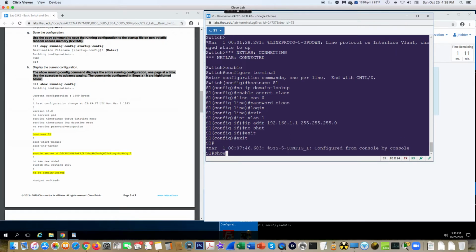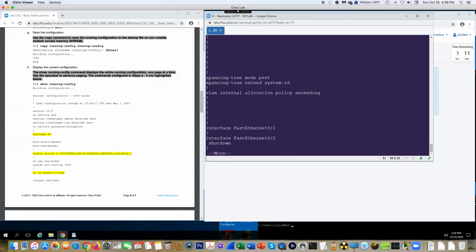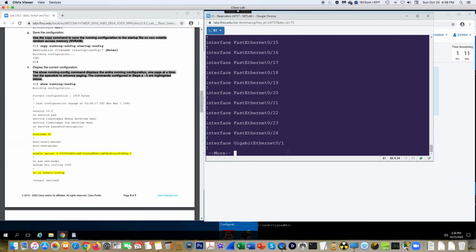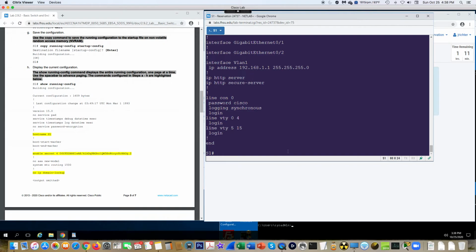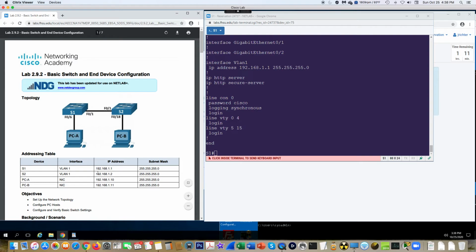You can type in show running config if you want, or a much shorter abbreviation, show run. Just type that in, and it will do the whole thing. Hit spacebar, and it'll get you the next page, spacebar, next page, spacebar, next page. There we go. And as you can tell, it has the IP address listed here. It's important when you do switch S2, use the IP address for switch S2. Switch S2 IP address is 192.168.1.2. Okay.